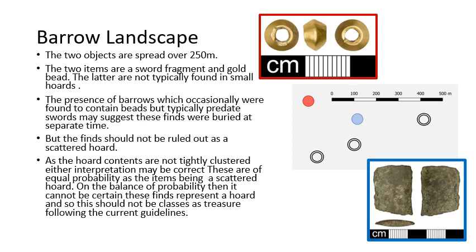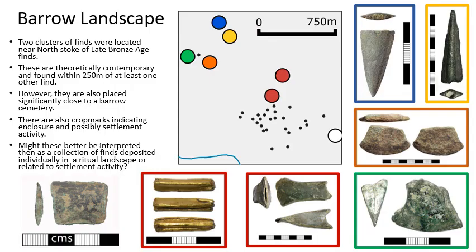Those represent barrows. And what we do have is precedent for Bronze Age metalwork being deposited in and around barrow landscapes. So rather than describing this as a Bronze Age finds cluster or hoard, it's probably more likely to represent repeated deposition in an already extant landscape. But this sort of precedent actually makes things quite complicated.